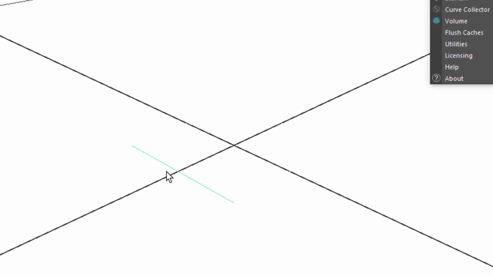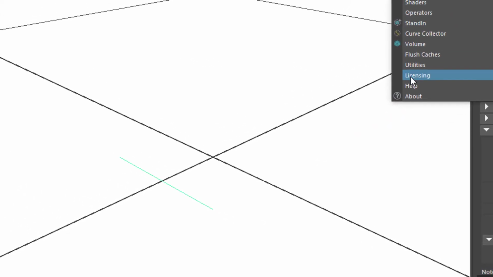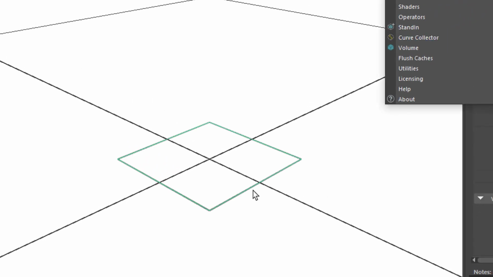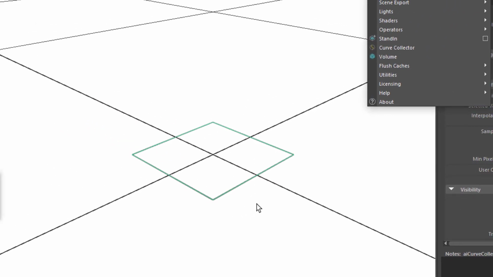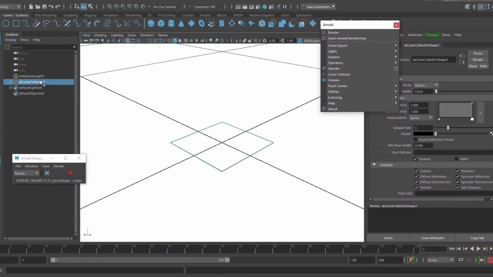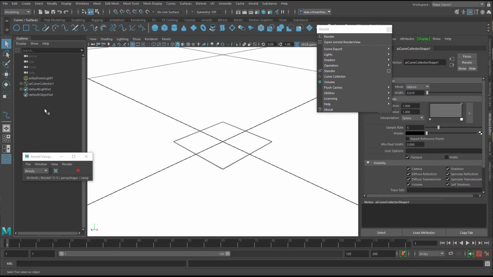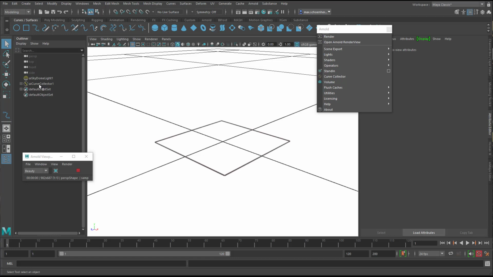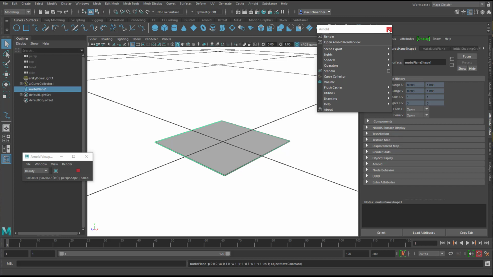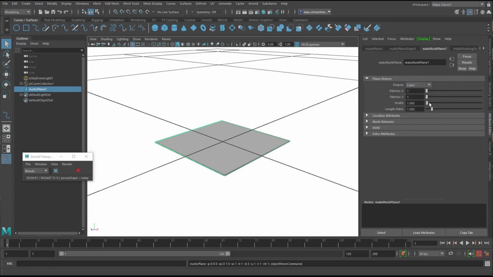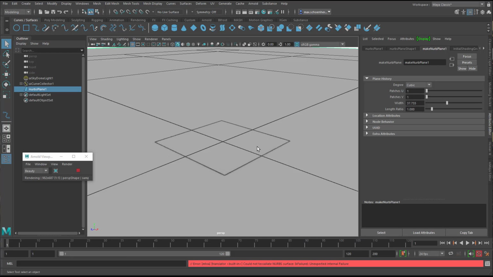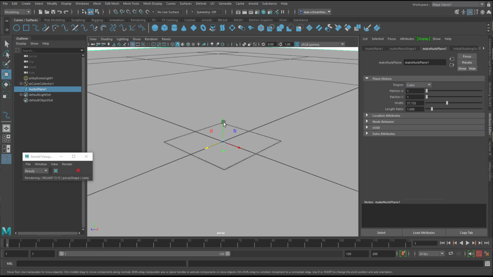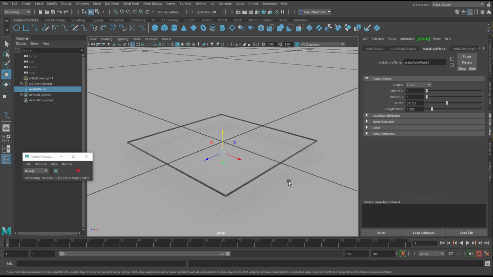And I select all curves and I use that command, curve collector. Now they are all already being rendered, because when I deselect them and just select, for example, nothing here, you see that they are being rendered. And in order to see them better, we can create a plane, make an NURBS plane, make it really big, and move it a little bit down. So now you see our rendered 4 curves.